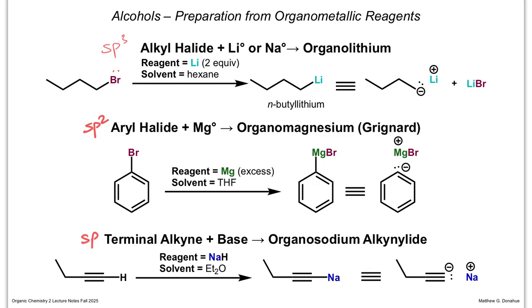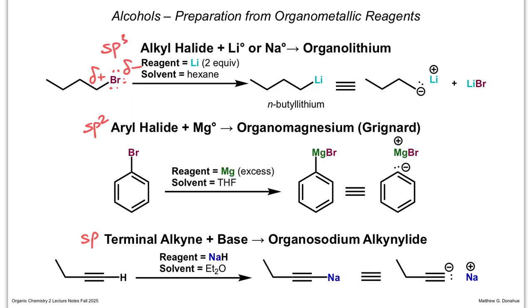If we start with this alkyl bromide, so that's something you would use for an SN2 reaction, right? Bromine is a good leaving group. You could substitute it. And the reason that works is because the bromine's delta minus, that carbon's electrophilic. But what we want to do now is reverse the polarity. We want that carbon to be minus.